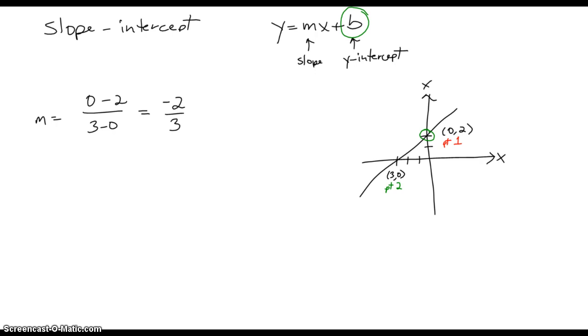So if we want to figure out the slope-intercept equation form of the equation for this line, well, slope-intercept is y equals mx plus b. We already talked about our b. Our b is the y value for the point where the line crosses the y-axis. So our b value is going to be 2.